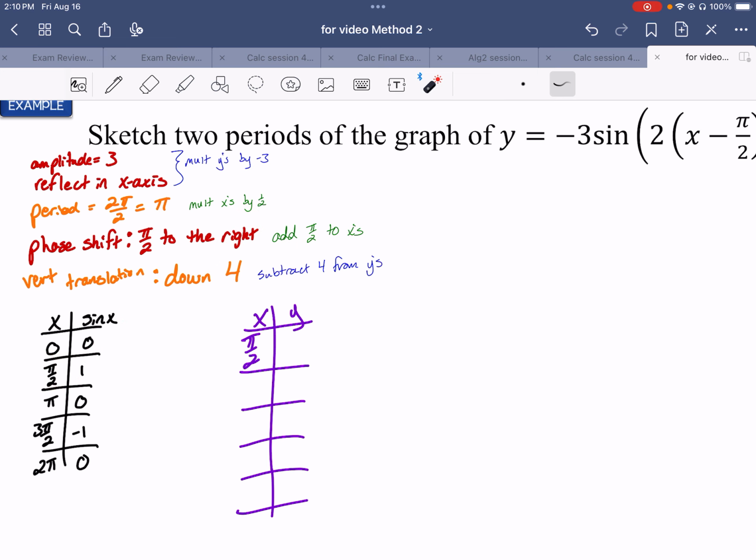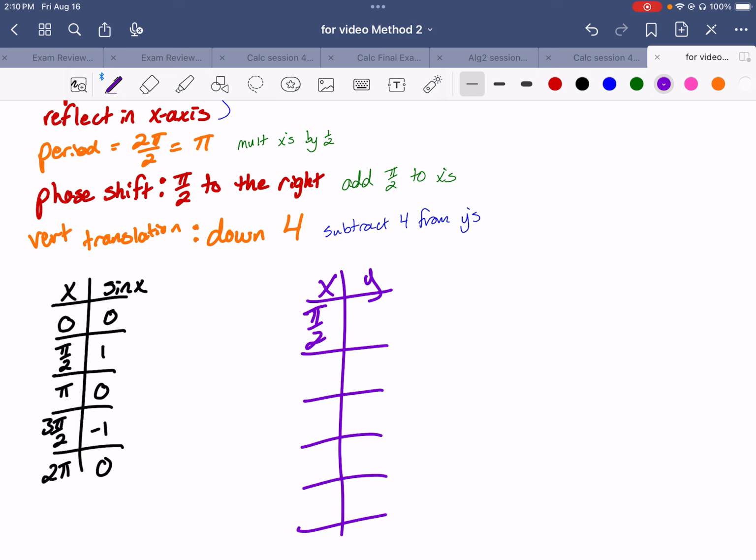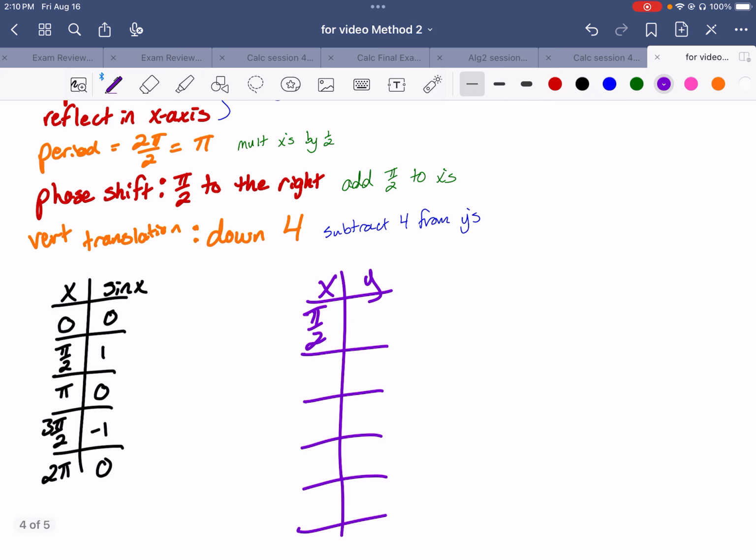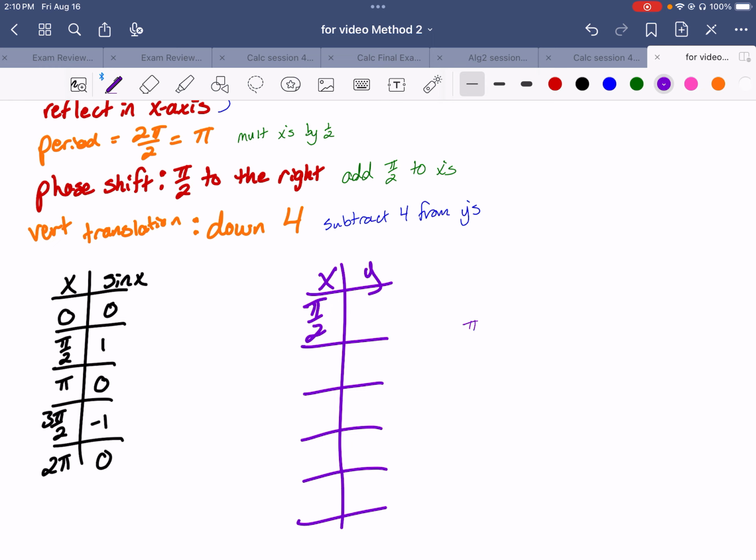Next, I'm going to take pi over 2, multiply by 1/2, and add pi over 2. Now, this is going to be one area that your students might not love because they're having to do work with fractions. So if it helps to write it off to the side, we're going to take pi over 2, multiply by a half, which is pi over 4, and then add pi over 2, which is the same thing as 2 pi over 4, so then you can see you're going to get 3 pi over 4.